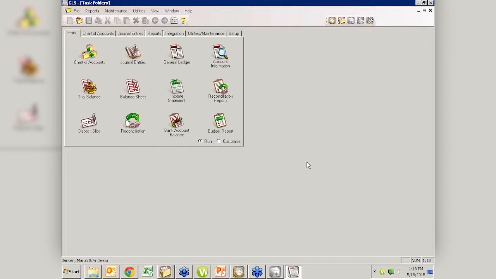So when money comes in the door, it's instantly in the income statement. When checks are written and they go out the door, it's instantly in the income statement as an expense. So you can always get a very clear picture at that exact point in time of where you stand financially for the month, for the year, and see where you are.